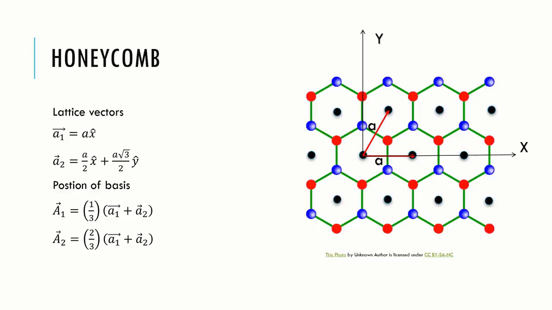Let us take example of honeycomb structure. Here, lattice points are chosen at the center of each hexagon. a is the primitive length. In Cartesian coordinate system, primitive vector a1 equals a times x cap. Primitive vector a2 is a/2 times x cap plus a times root 3 divided by 2 y cap. Position of first basis object a1 equals one third of (a1 plus a2). Position vector of second basis object is two thirds of sum of a1 and a2.